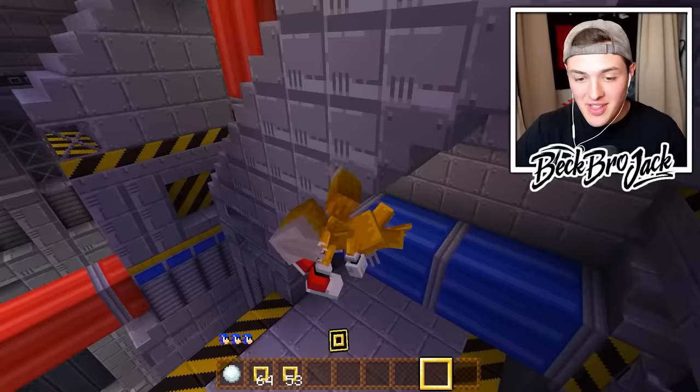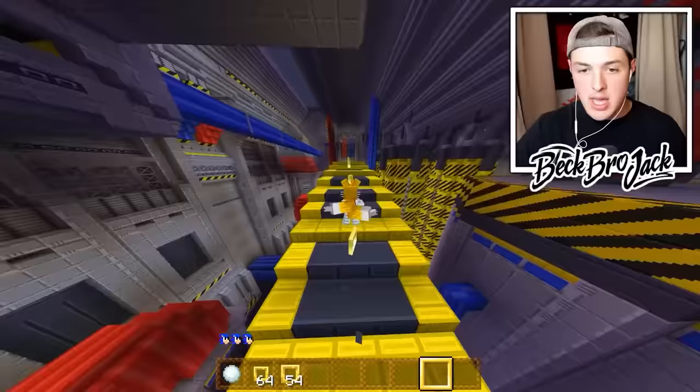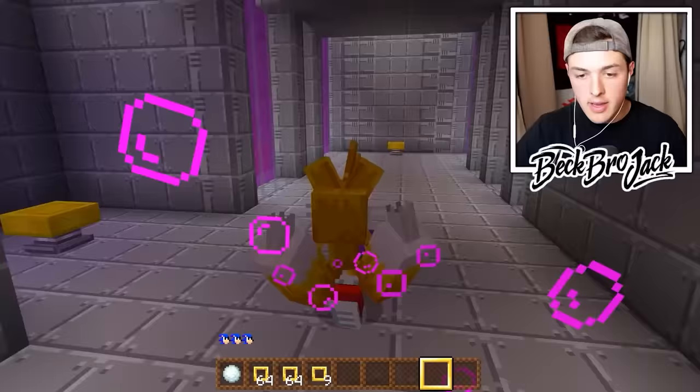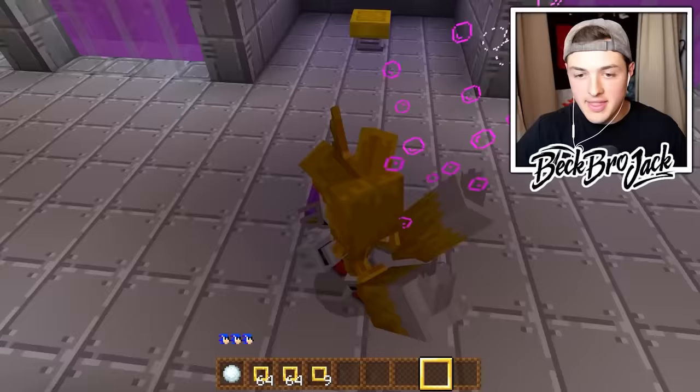I also just realized too that eventually we're probably going to fight Eggman. But for the time being, we got to keep going fast. Jump. Nice try, Mr. Caterpillar. Oh, wait, there's another secret area. Okay, let's try to hit this one. And then it's probably this way if I had to guess. Oh, it is. I see it. This time I'm getting it for sure.